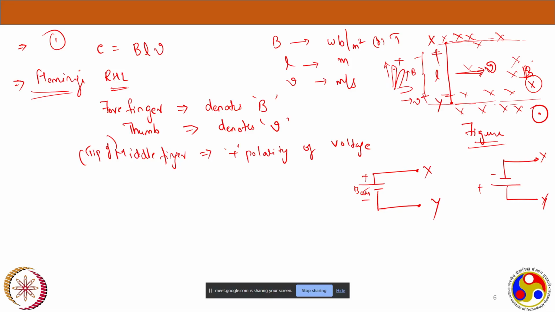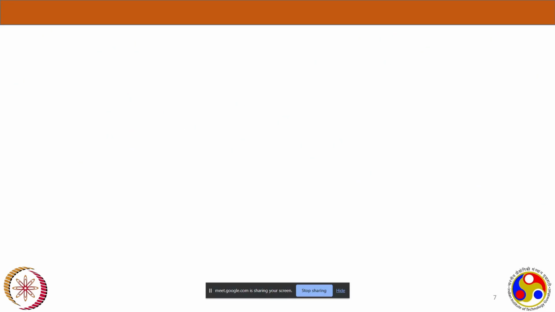Similarly, now we will look into another rule. We will see what exactly this rule is. The second one: let's say you have the same conductor of length L, and once again we place that conductor between the North Pole and the South Pole. The North Pole is on this side and the South Pole is at the bottom, so the magnetic lines of force will be from north to south. In between, I have placed the conductor.